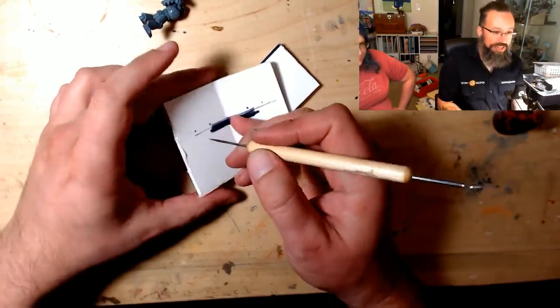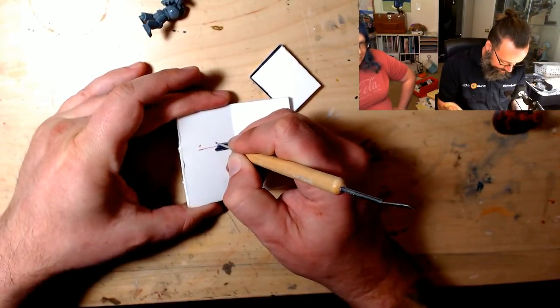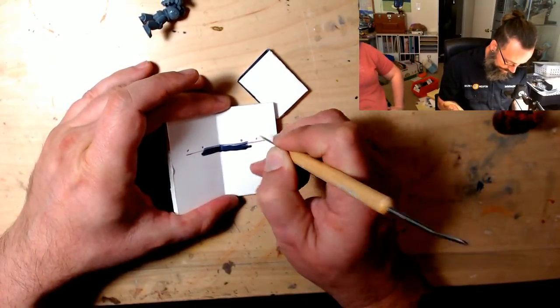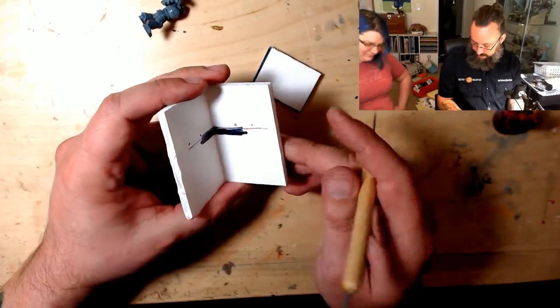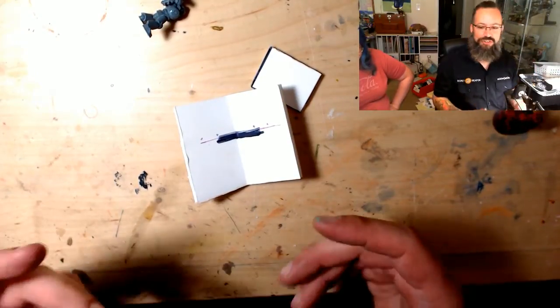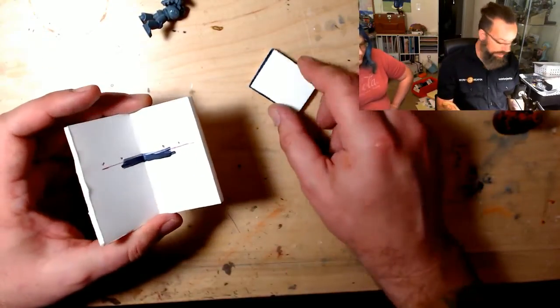But in terms of tools, here's a fun one for you. I've got a bunch of clay shaping tools that I actually use a lot for projects like this as well, because I can poke a nice hole this way in my foam core for when I'm doing work like this. Seamus has some of those too. Okay, I saw one of those on Seamus' desk. But chisels and clay shaping tools are great for a lot of this.